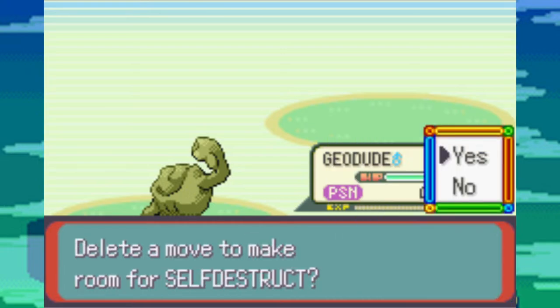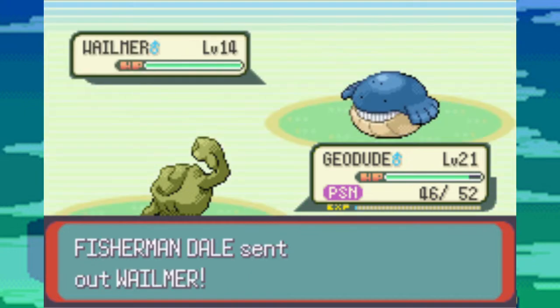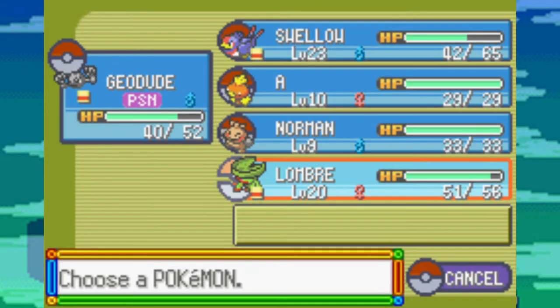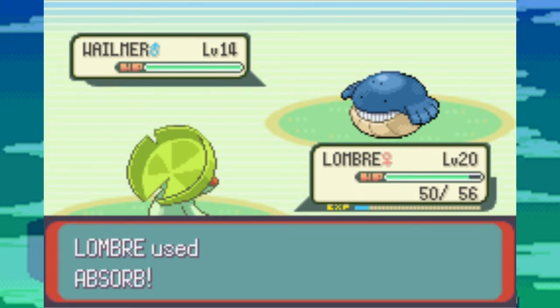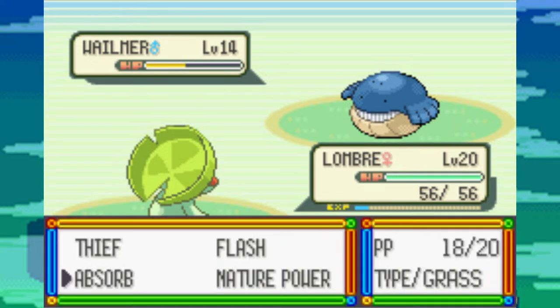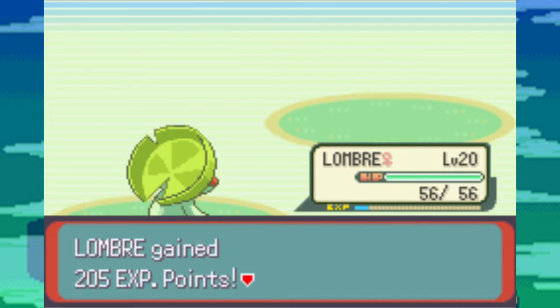And then you can learn Self-Destruct. We're not going to use Self-Destruct, even though it's actually a pretty good move to use. We're not going to keep this in against the Wailmer, though. It just doesn't seem to make too much sense. We're going to go ahead and Absorb, make sure we get our health up. He's going to Splash just to give me a free attack. I'll use Nature Power just to see. I think that is going to be a Swift. And the Wailmer is going to faint.